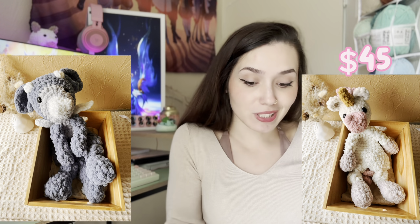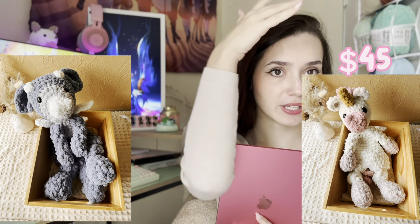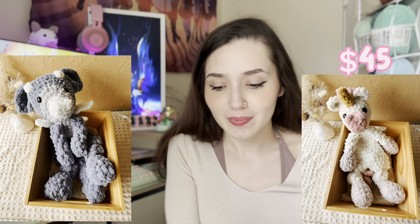I am not willing to go down on my price with that. They do take a hot second, so $45 is how I feel. That is just for his huge tail, and then for her, all the back hair stuff. So I really do feel like that's justified. And then I had two Huey the Highland Cow.